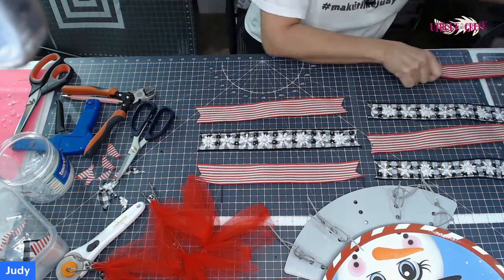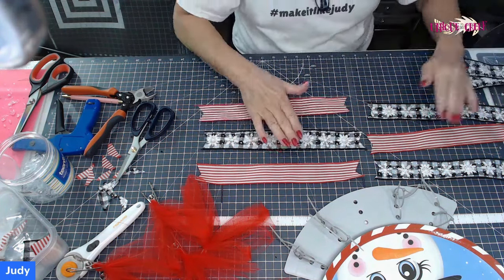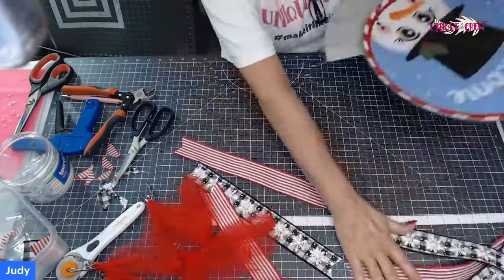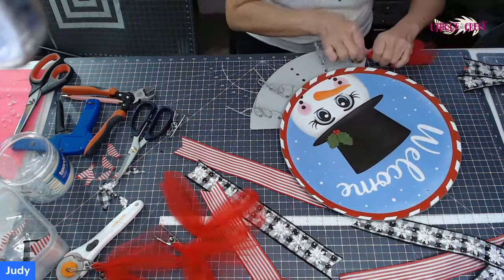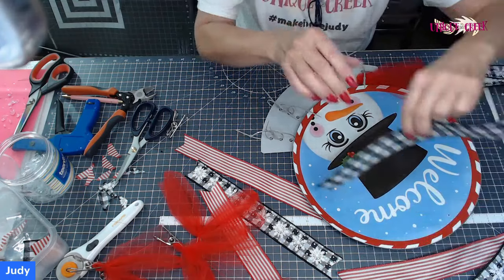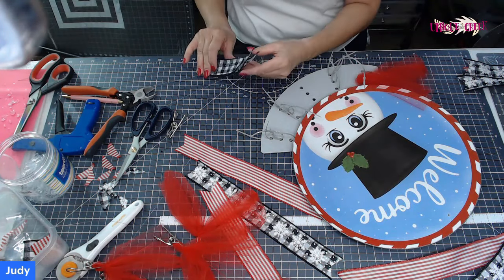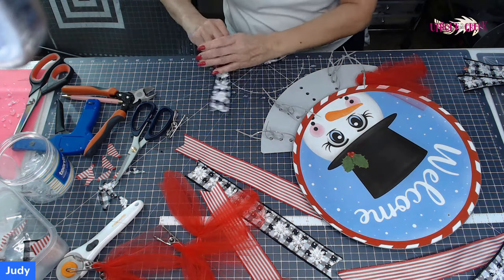Okay, so there's the other sets of tails. Okay, so let's put this together. So what my idea was, I would take a piece of tulle, and then on this row, I'm going to put black on the edges and the red in the middle. So I'm going to do the outside holes first.